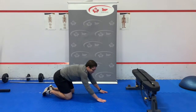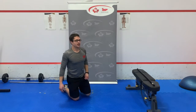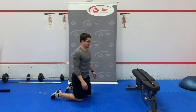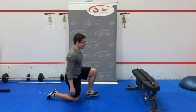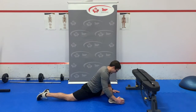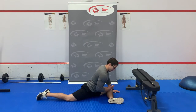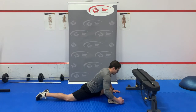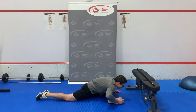Perfect, good. All right, switching. We're going to our external rotation drill. So we'll just change the angle on this one a little bit so you can see a little bit of a different range here. So again, setting up that foot, creating that angle, closer angle, easier, creating that more 90-degree angle a little harder. Other leg straight back, drop the chest down.